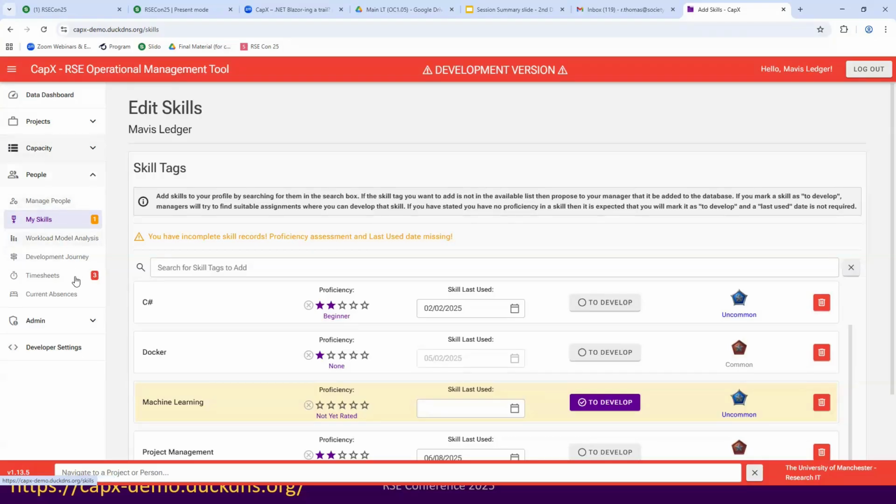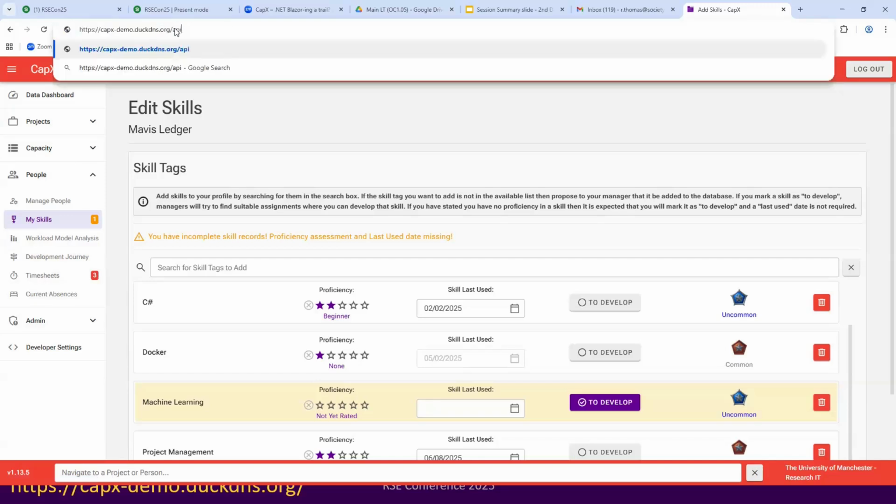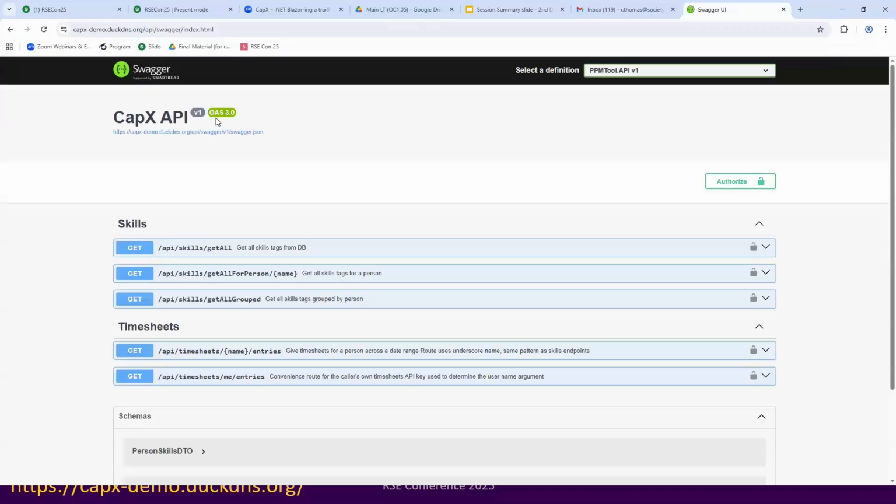I won't go through everything else because I'm running out of time. But the key thing we're doing now is opening up this API, which, give me a second. So we've written an API wrapper around this. Should have opened that first. They've not been authorized. Anyway, suffice to say, we've got the API wrapper.